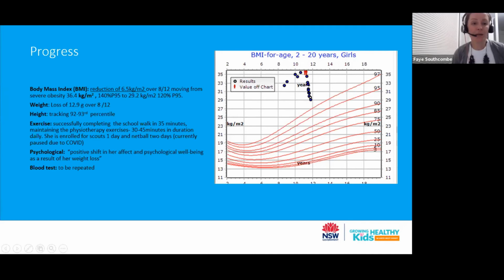Yeah, sure. So for this case study, we had a change in BMI from what we've written as 140% P95. By that, we mean it's 140% of the 95th percentile for BMI. So we use the 95th percentile as our cutoff for BMI. And the evidence for use of any percentile greater than the 97th is really poor. So we use the 95th and then proportions of the 95th to describe anything above the 95th percentile. So 120% of the 95th percentile is the accepted cutoff for severe obesity. And then 150, 160, we tend to use in clinical practice up to 200% of the 95th percentile.